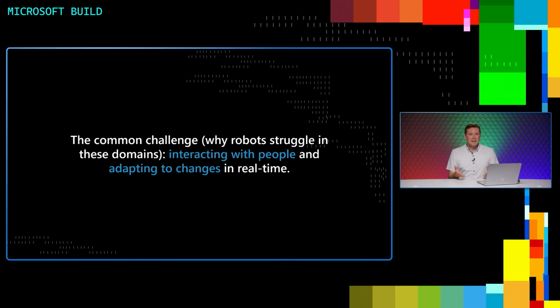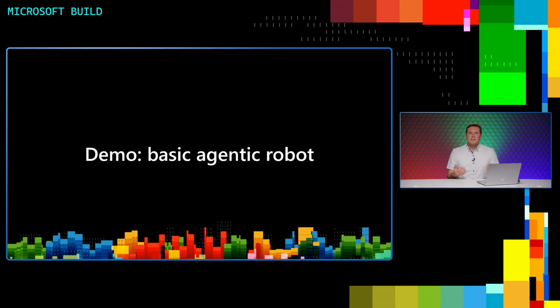However, what's exciting is that many people, myself included, believe that that is beginning to change. With some of the advances in recent years with AI models and being able to run them locally, it is possible to go from robotics to a more agentic approach to robots that may be better able to do a lot of these tasks. And so to illustrate that, my team and I have put together a basic example.